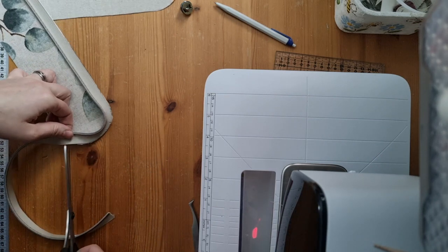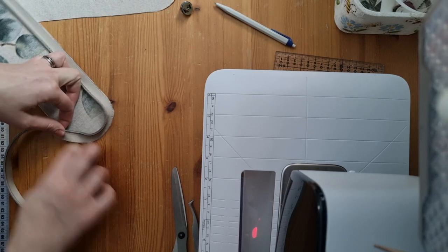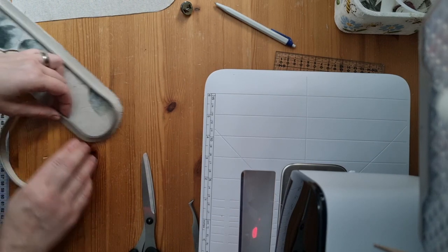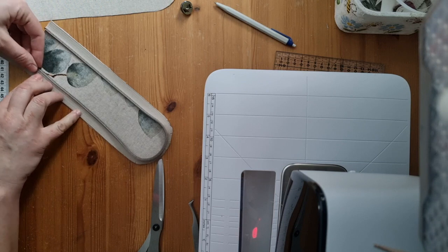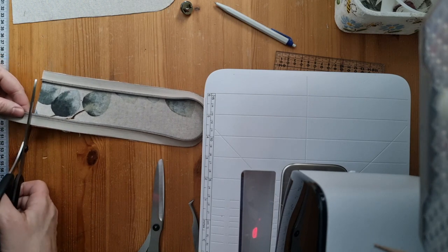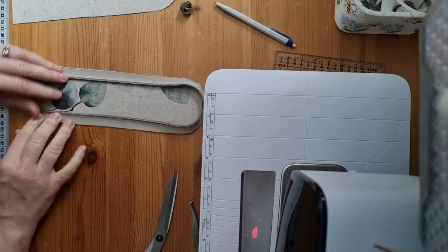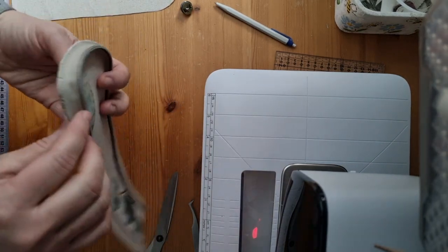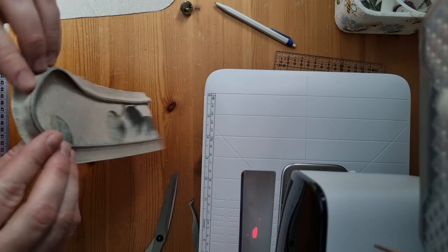And now I'm just snipping every half inch or so. And back around this way. So I had a bit of extra zipper tape. So I'm just gonna cut that off here. So, and this is perfectly normal. You want this to stick up a bit like that, because that means that when you've turned it around right side out, that it will lay nice and flat.